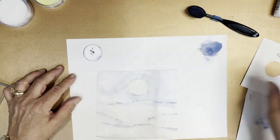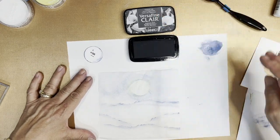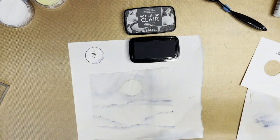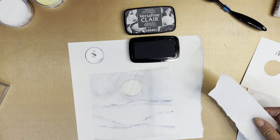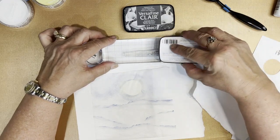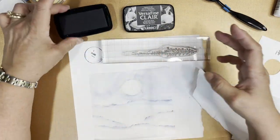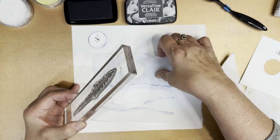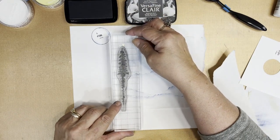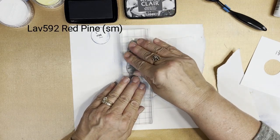Now I'm taking out the VersaFine Clair Morning Mist ink, and I'm going to be using the Red Pine Small Tree. As I ink up the various trees, I don't do the entire size of the tree. Sometimes I do, but at other points, I want them to appear in the background. So I want them to be not as tall as the ones in the foreground. So I end up masking the bottom part, or maybe not even inking up all the long trunk.